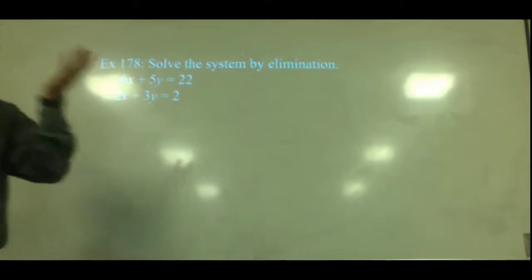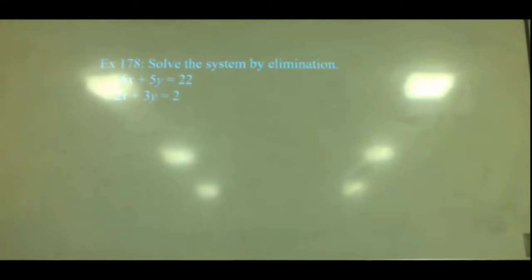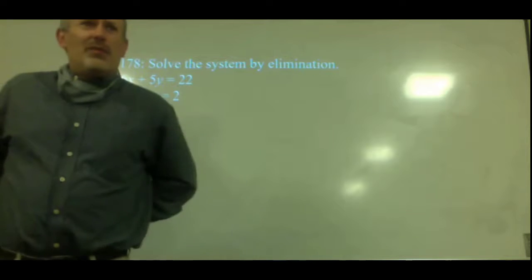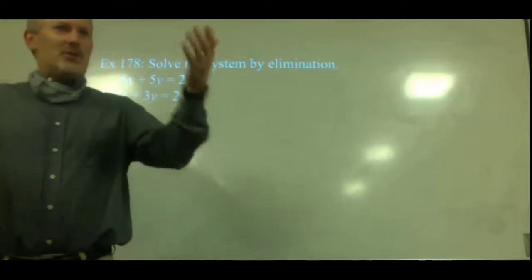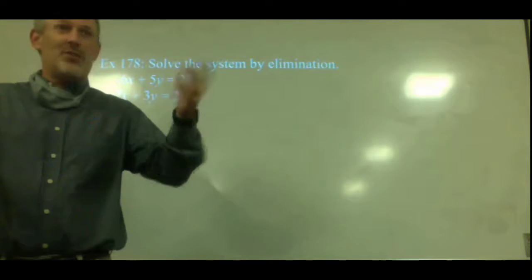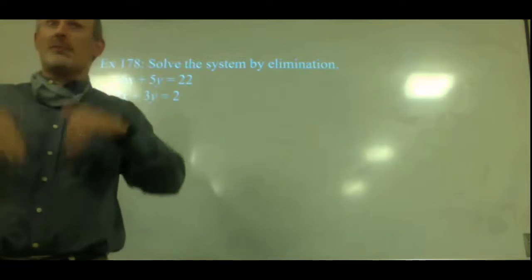Okay, so this time you'll see we can't just add these together because nothing's going to cancel out, right? We would get like -4x and we get 8y and we get 24. So nothing cancels out. Not helpful. Now, you could use substitution, but all these are going to get really messy with fractions if you tried it, in this case. So here's what we do. Do you remember how in math, and we've done this a lot, how we can multiply both sides of an equation by the same value? Or divide both sides of an equation by the same value, or anything else? But here we're going to multiply. We're going to focus on multiplying.